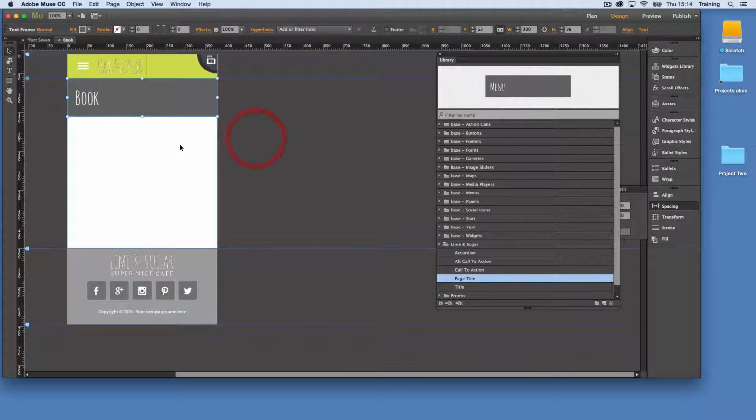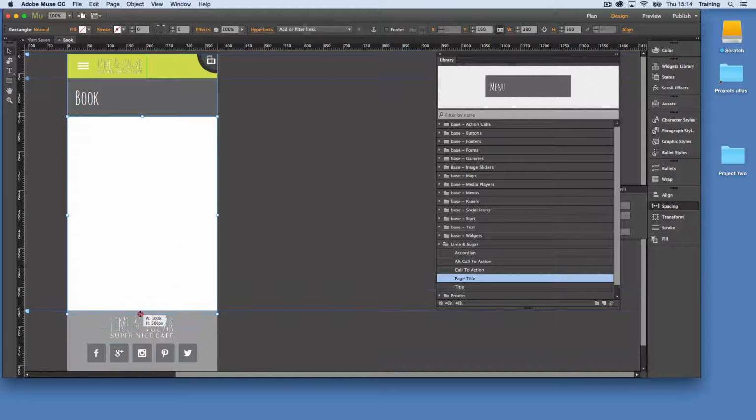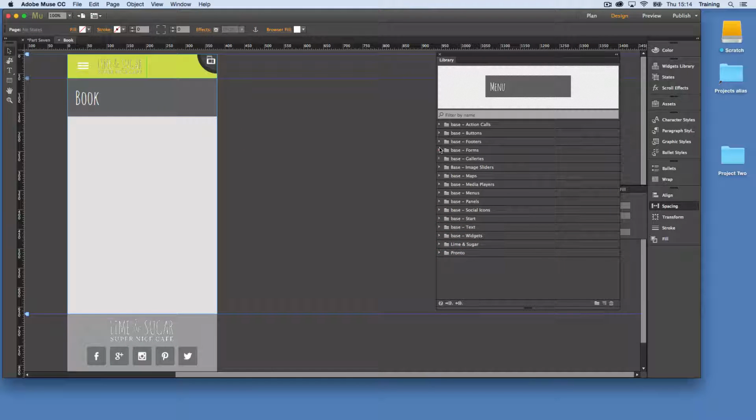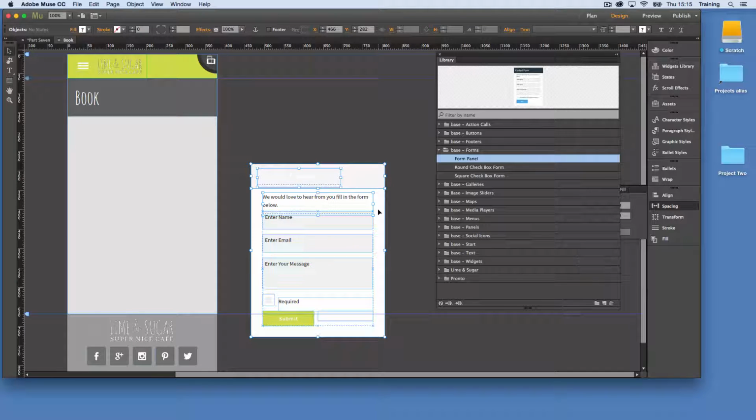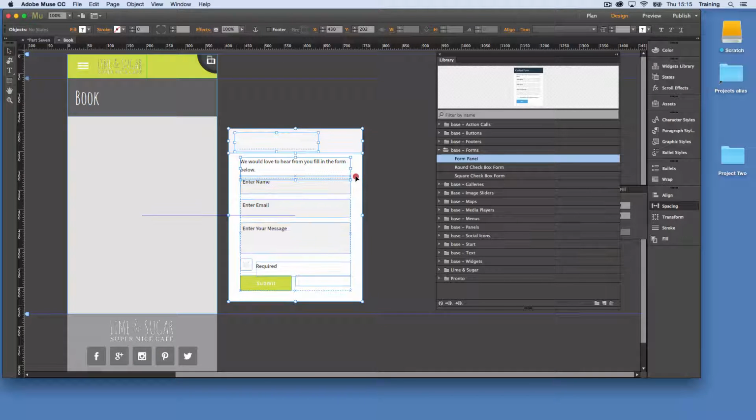There we go. And now we're going to put an image on the page as a background to our form. So I just put a rectangle on the page here and move that into place. Change its size here, and we'll put just a grey colour on there for the time being, and you'll see why now. This is going to have a form on top, and we're going to use the form panel sitting on top of an image. Just from a visual point of view, I think it'll look really nice. So if we bring that menu in here, we can see, that's about the right size.